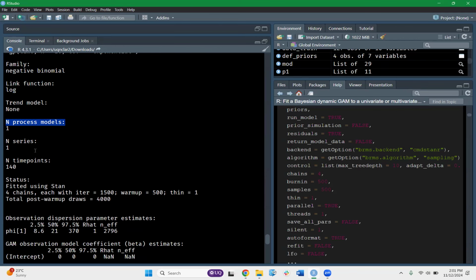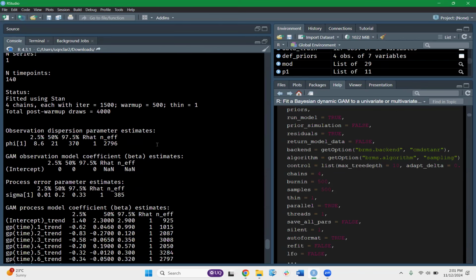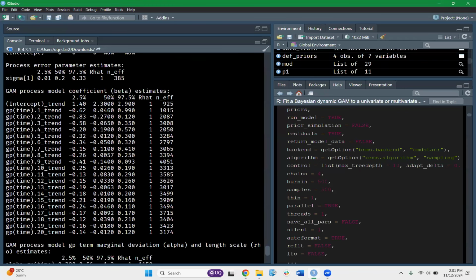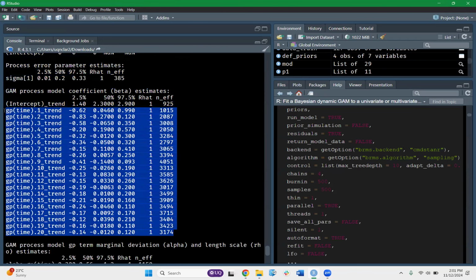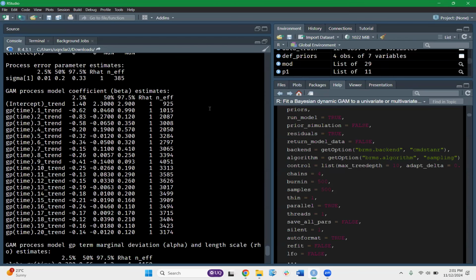So you'll get a bit of information about the number of series you're dealing with. And again, you get information on all the actual regression coefficients, which can be a huge number if you're using things like splines or some GPs. You see lots of these coefficients. So the GP effects in mvgam are estimated using Hilbert space approximate GPs, which work kind of like basis function GPs. And so you get a coefficient for each of those basis functions. And often these aren't interpretable on their own. You can't really gain any information. You're not going to look at significance of any of these effects. They don't mean anything on their own.